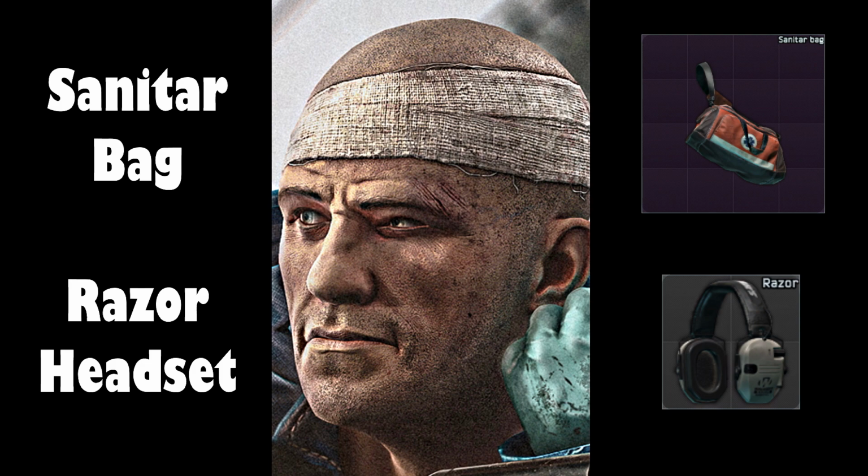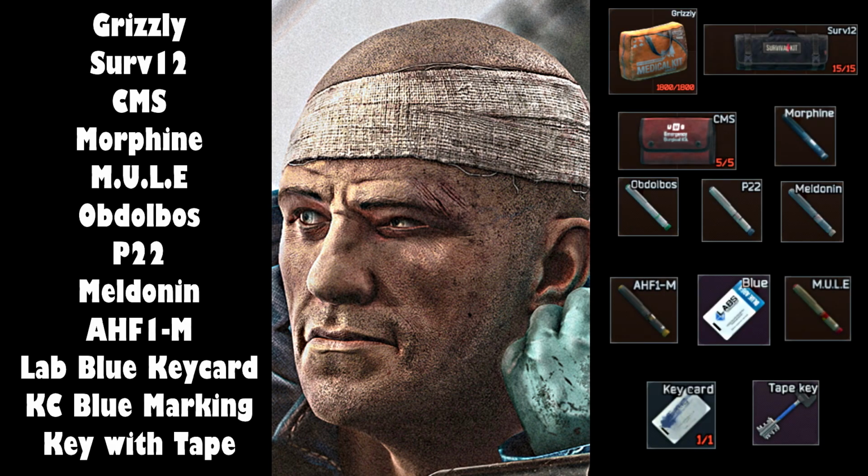But when you kill Sanitar, the main loot you'll be interested in is the items, which can include Grizzly kits, Salewa kits, CMS kits, Morphine, Mule, Obdolbos, P22, Meldonin, and AHF1 stims, Labs blue keycards, keycards with blue marking, and the key with tape. The loot table for Sanitar's followers is much broader.